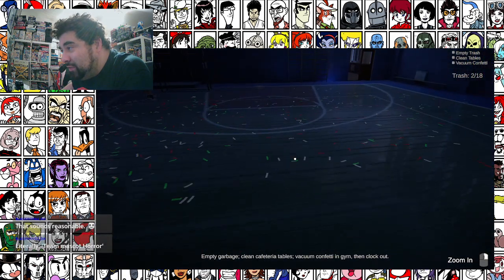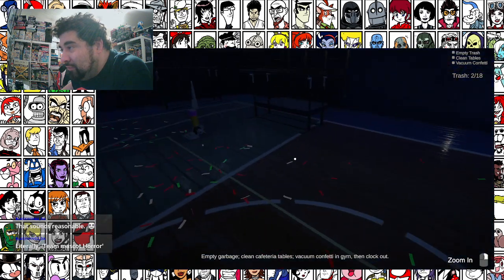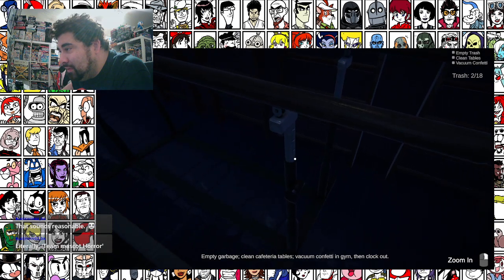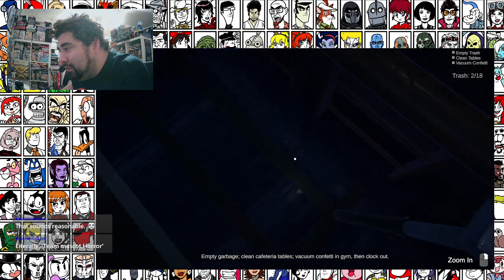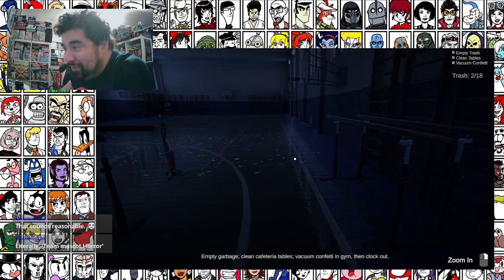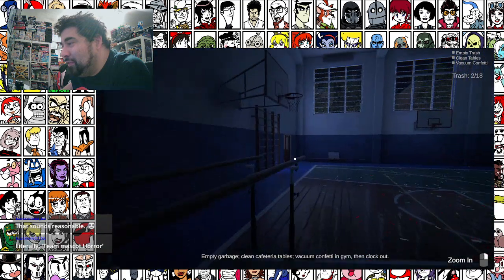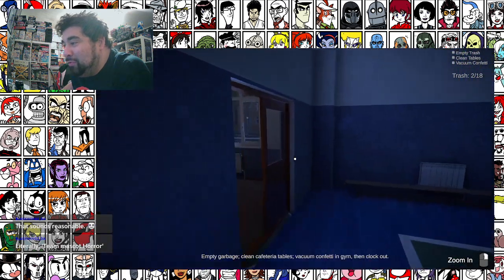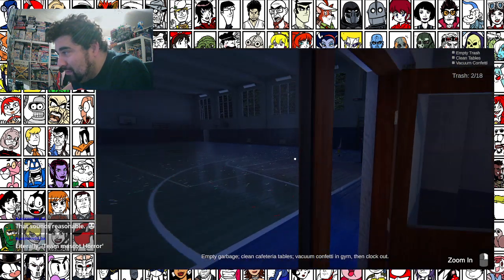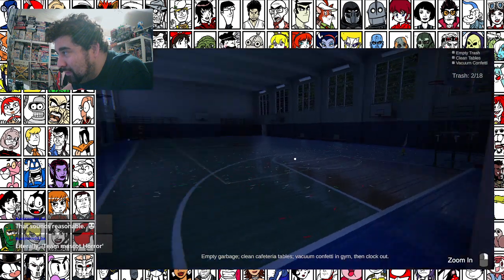So where were the secrets? I think one of the secrets was around here, somewhere here. No, I don't remember where it was. Team Mascot Horror. Oh, come on, I forgot. We can use glass windows to see the secrets, I think. Not this one.